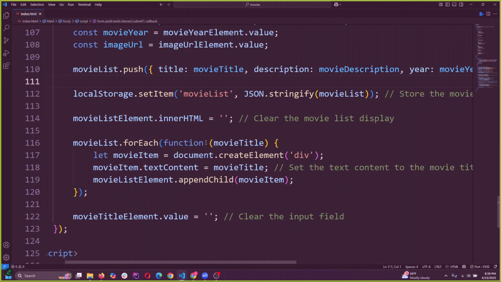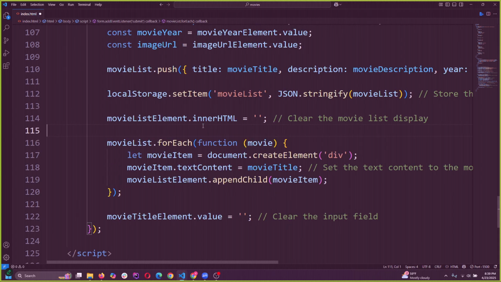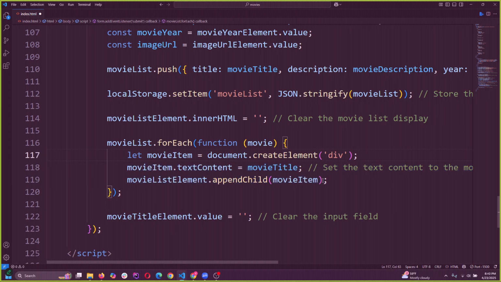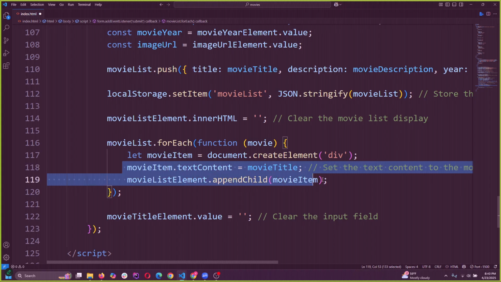But if we do something else with this, instead of just saying movie item dot text content, movie list dot for each. So instead of a movie title now, it's movie. And then we'll still have movie item create element div. We'll still do that, but we're not gonna do movie item dot text content equals movie title anymore.